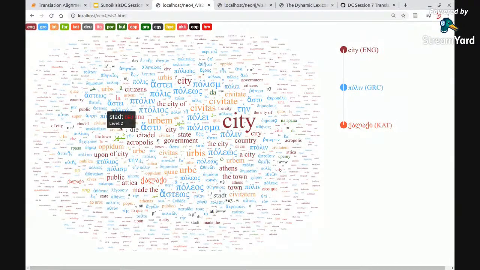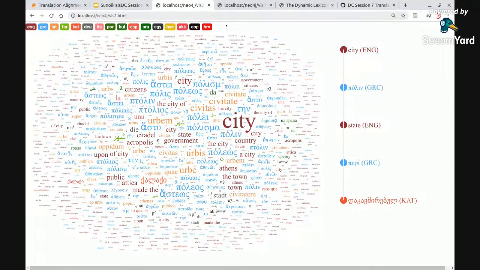Yeah, as you can see here, German. Also, I can get the Stadt from city via the Greek language. Here, place. As you can see here, we have a longer path between them.